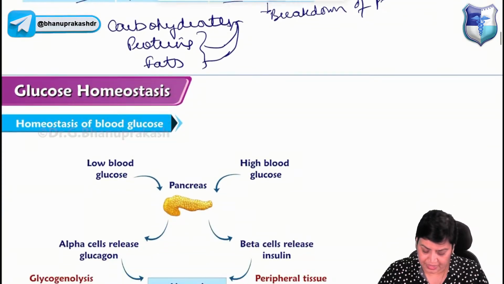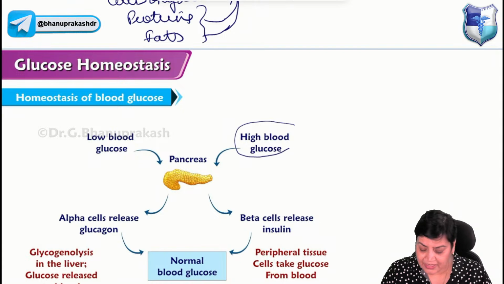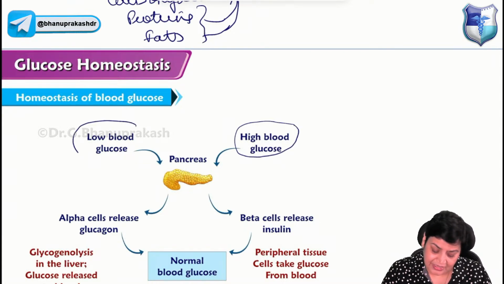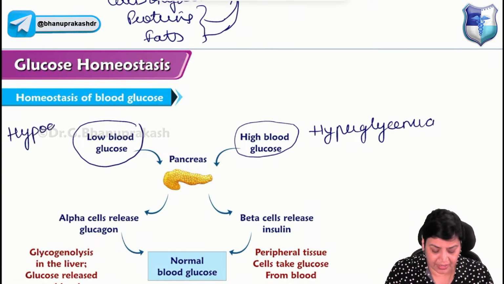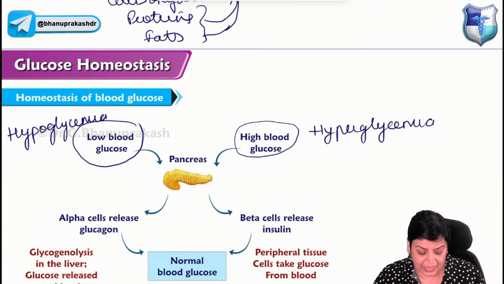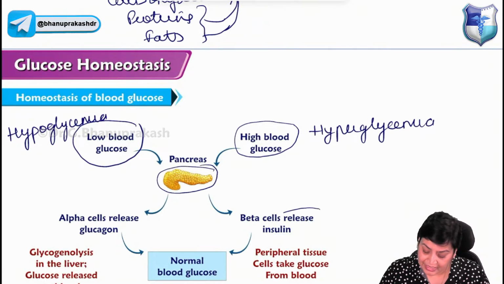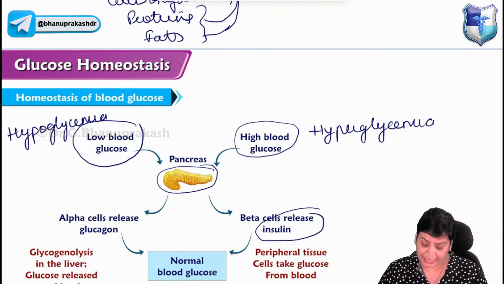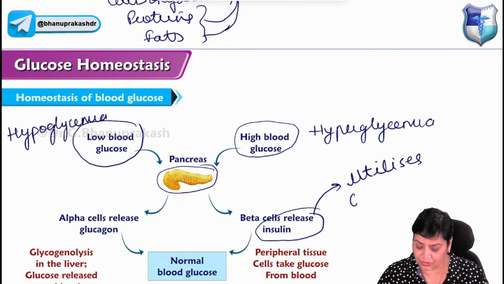And then this is how homeostasis is maintained. This was just now already asked, what is the role of hormones? See, whether the concentration of glucose is high or low, that means this is hyperglycemia and this is hypoglycemia. So if I ask you, if the concentration of glucose increases, what should be the duty of the pancreas? The pancreas has a duty to release insulin. And what does insulin do? Insulin will start utilizing glucose.